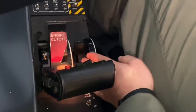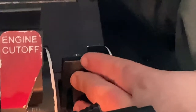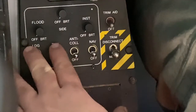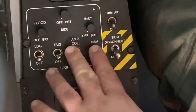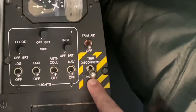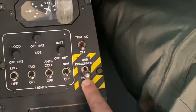As a technique, I'll take my hand and physically verify that the flap lever is in the up position, as well as verify that my flap gauge is showing up. Exterior lights are off. So here are all my exterior lights. I have four switches. I physically take my hand and verify I have four switches in the off position. Then I'll verify the trim disconnect switch is in the norm position. This one is a call out. Trim disconnect switch norm.